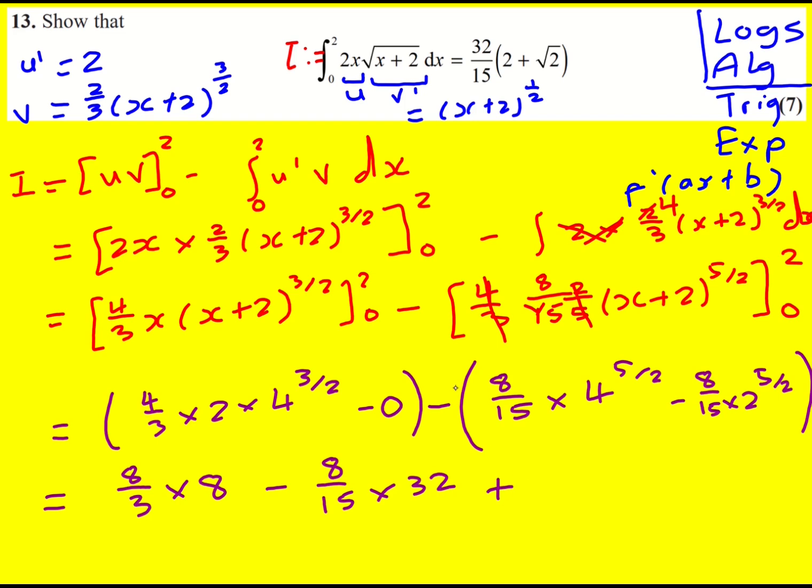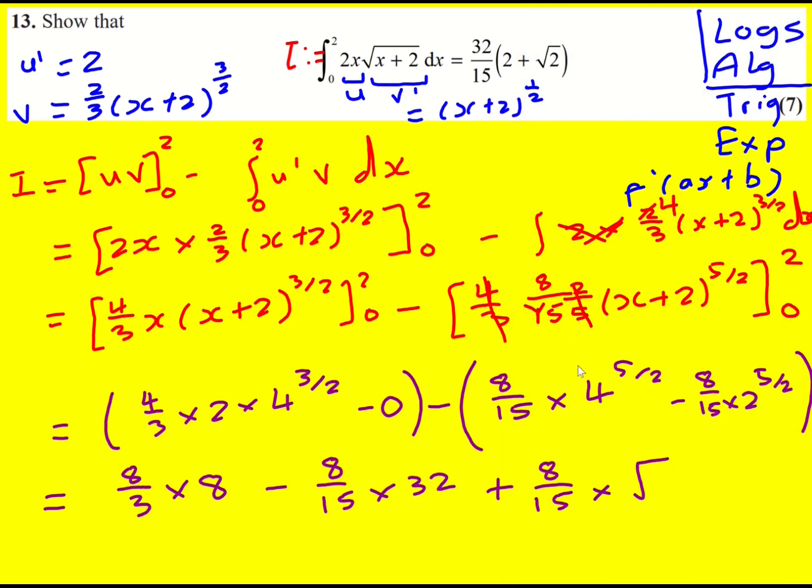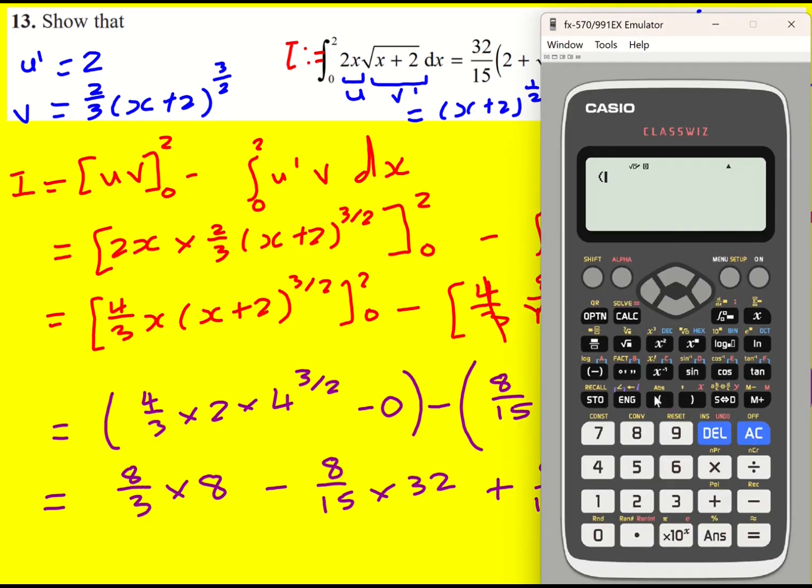And then I'm going to be plussing, because it's like a double negative, 8 over 15 times 2 to the 5 over 2. That's the most awkward bit. You can use your calculator to help you, but if you write 2 to the 5 over 2 in, it will just write it as a decimal. So if you're struggling with this kind of thing, you have to at least do one little step and write it as root 2 to the 5. Then your calculator can deal with that because it recognizes it's root 2. It doesn't before. Then, oh no, I'm sure I've had it working before.